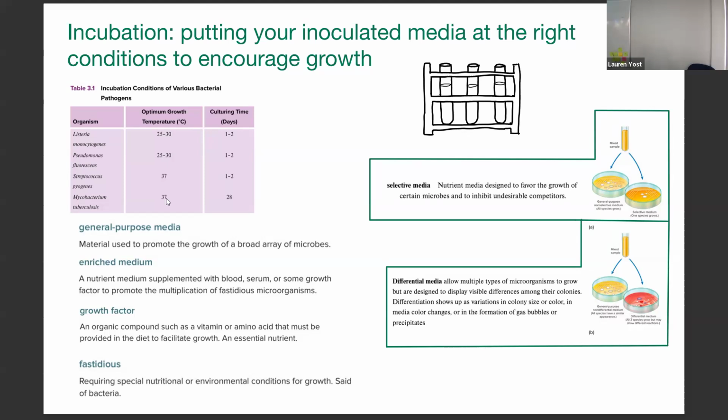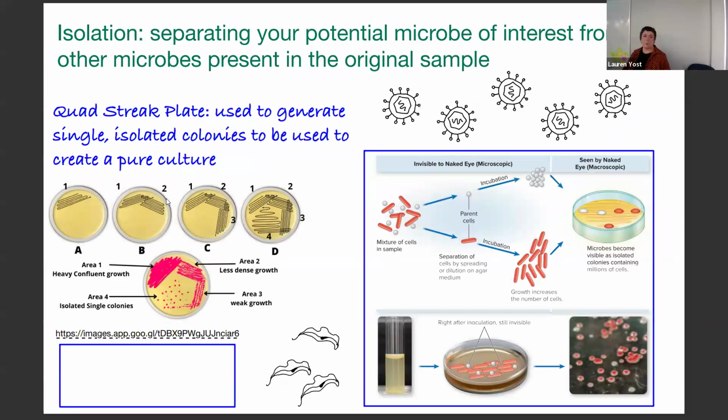We also introduced selective and differential media. Selective literally has something in it to prohibit growth from some organisms, therefore favoring growth of others. So selecting for things. And then we have differential media, where we can basically tell the difference between microbes, usually based on a color change in the media or in the growth itself, from chemicals reacting with metabolic byproducts. So wastes that these guys make cause the media to change colors, and then we can tell differences based on that, if you can ferment or if you can do other things.